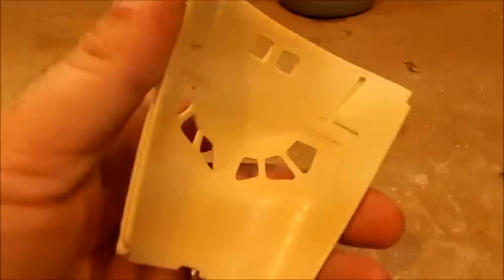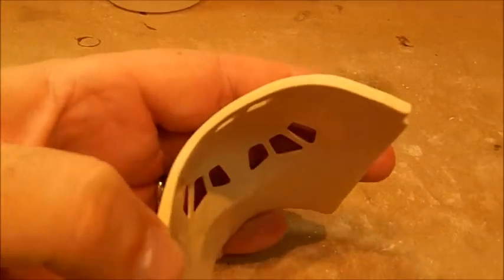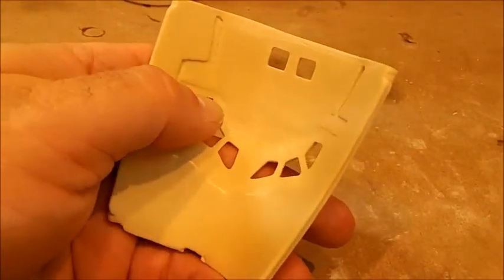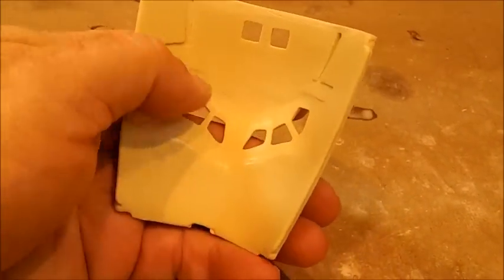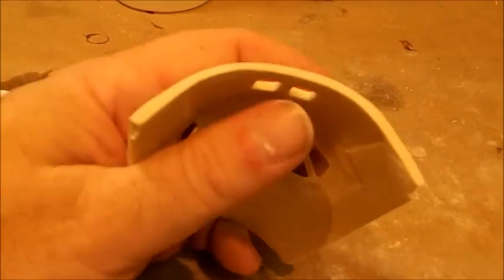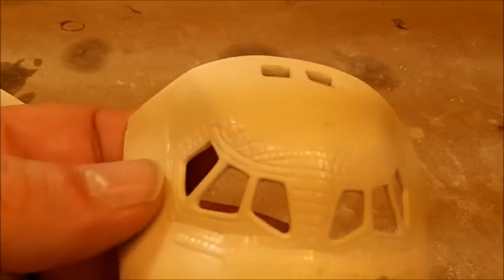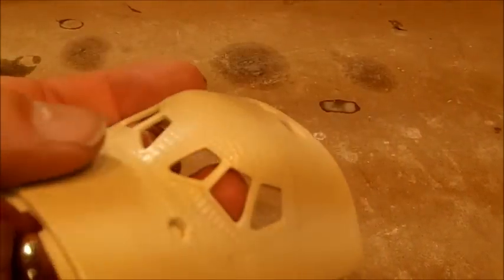Now, one of the problems we have is that this is a very, very thick part, so before I actually cut the glass, I'm going to sand this down a little bit to make it thinner, and even more so on the top, because you can see that's a pretty thick part. If you look at a real shuttle, you don't have nearly that step down. It's not quite as bad on the main windows, but still, I want to thin this out.